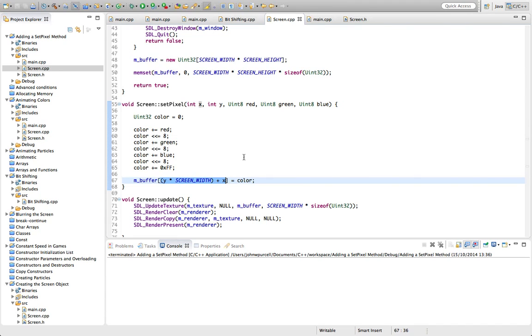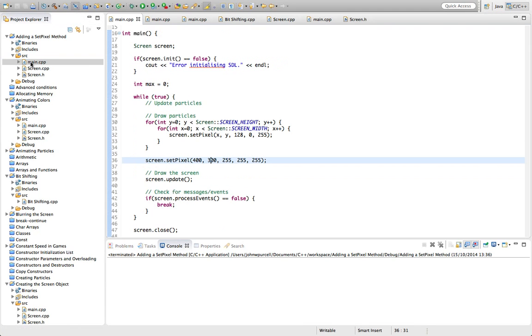and this is a way of going from an XY coordinate to actually getting the index into the buffer here, where the buffer represents all the pixels starting from the top left corner, reading across, then going down to the next row, reading across, and so on. The buffer's stored in that order. And this transforms our XY coordinates to an index into the buffer. And we just set that equal to the color.